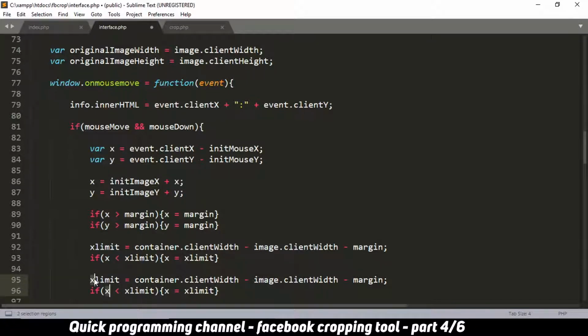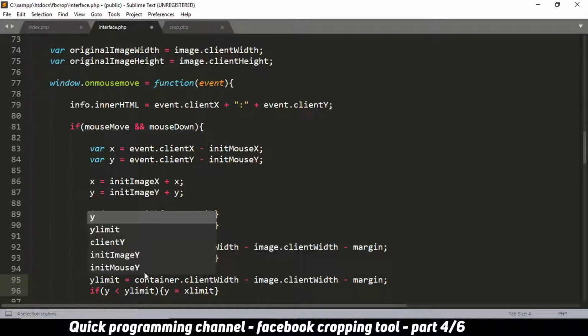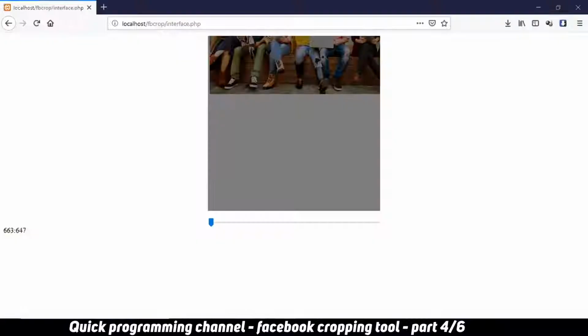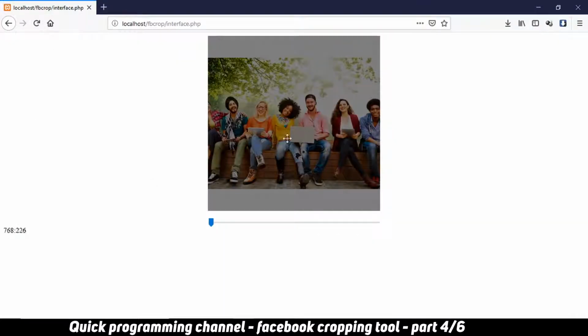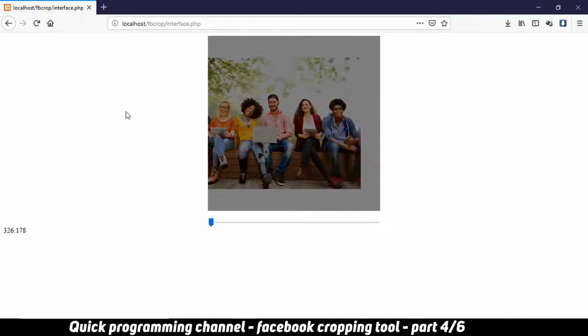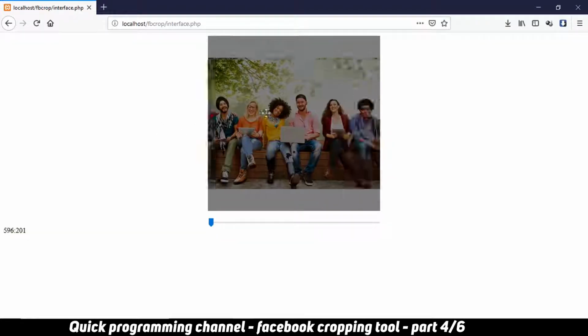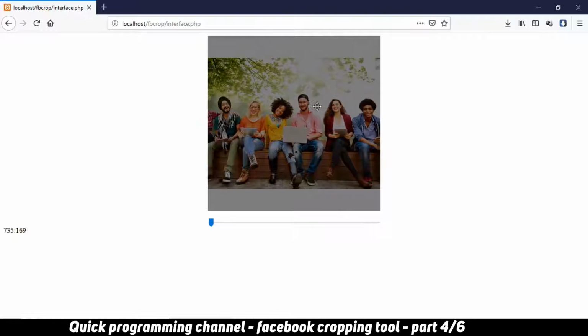So we're going to say Y limit, excuse me. Let's use height here and height there as well. Awesomeness. Okay, so let me refresh, and as you can see, I can't move anymore beyond the limits of this thing. This is pretty cool now.